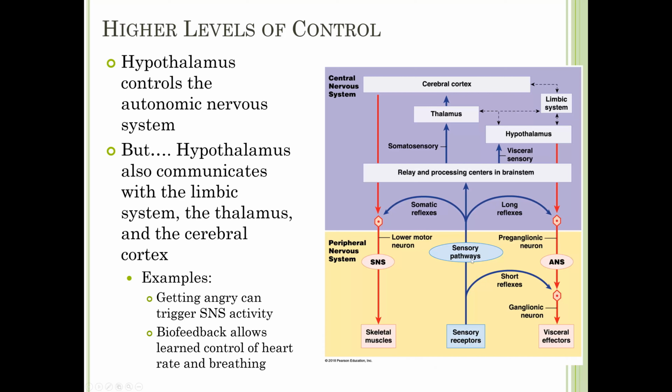And then sensory pathways are also going to go all the way up and be relayed and processed in the brain. So your somatosensory senses, remember, get filtered through your thalamus. Your thalamus determines what you're going to pay attention to and what it's going to filter out. And that information is going to go up to your cerebral cortex. This is stuff like touch, pressure, pain, vision, hearing, pretty much everything except smell. And then your visceral sensory information will actually feed back to the hypothalamus. And so I like this picture because it kind of integrates a lot of stuff that we've been talking about.